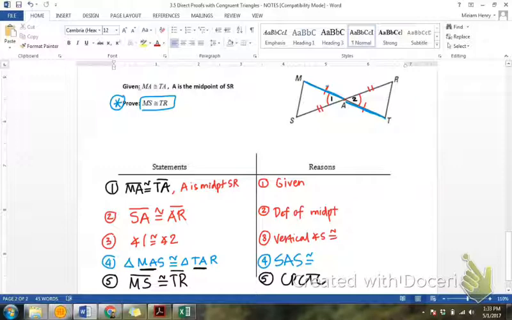All right, so look at what you're trying to prove. If it's just triangles, then you can just end on side angle side or angle side angle, whatever. If it's got segments or pieces of a triangle, then that means you're going to end on CPCTC. Okay, you have examples to help you. So we're going to go ahead and start homework number 16. Your 2 columns are not drawn for you, so go ahead and draw your 2 columns, your statements, your reasons. And you have 4 proofs to do.